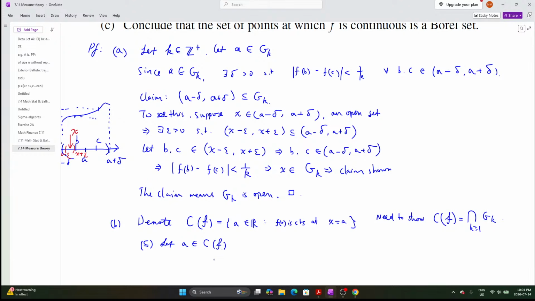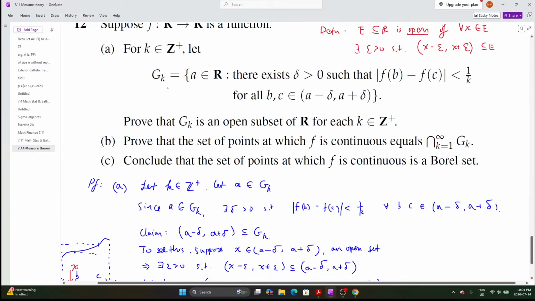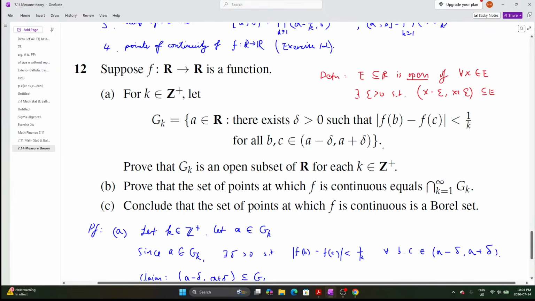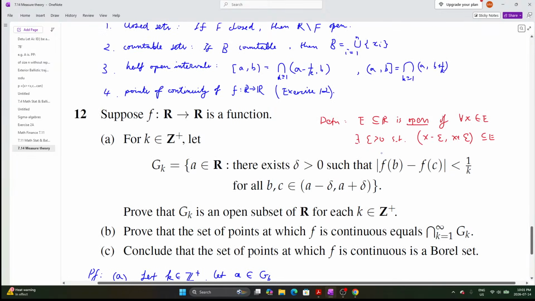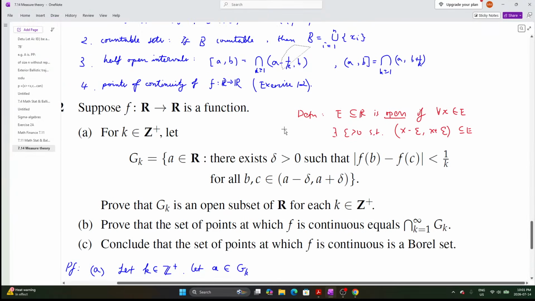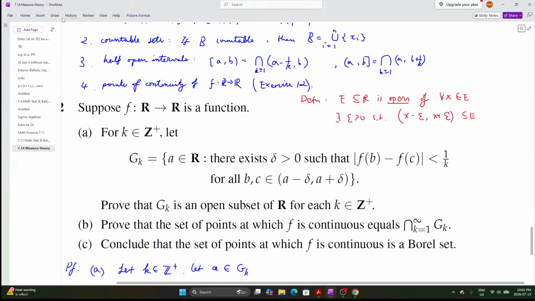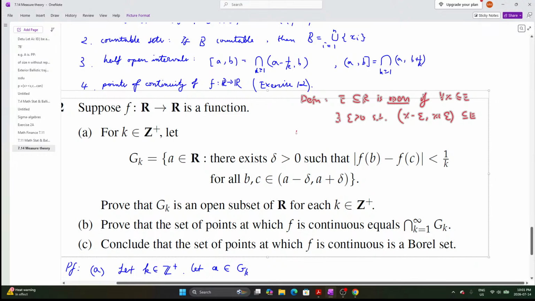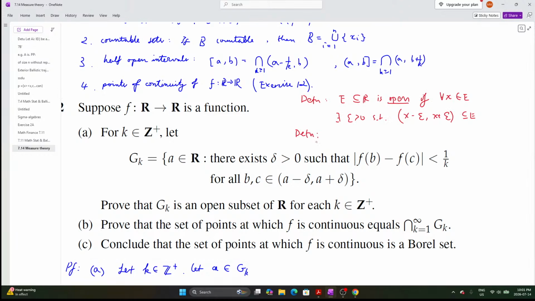So this way, f is continuous at x equals a. Okay, so this, by the way, the definition of GK looks very similar to the definition of continuity. So why don't we just review that as well? Do a little quick review of the epsilon delta definition of continuity. Okay, so here, it's what we need from elementary analysis. We don't cover elementary analysis from ground up, but we cover what's needed on a need-to-know basis.